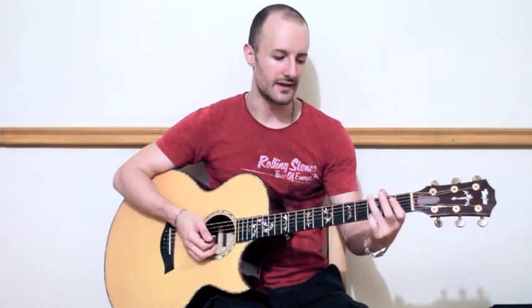So the chords you're going to need to know are G. Usually Richard plays a G with his pinky on the E string, 3rd fret, and then his ring finger on the low E string on the 3rd fret, right here. And that's so he can use these two other fingers to do hammer-ons kind of behind that chord. So it's going to go G, and then to a C chord.